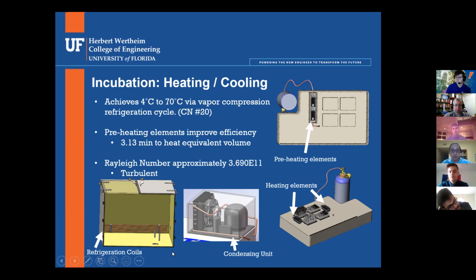And so with these refrigeration coils, we're able to remove about 700 watts of heat from the system. And then using some specific heat calculation, we determined that the time to cool the subsystem would be around 2 minutes. But this is a very simplified calculation, just based purely on the power of the condensing unit, and it ignores a lot of other aspects that could be relevant in the actual design.